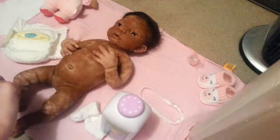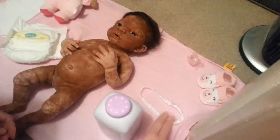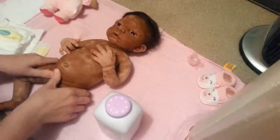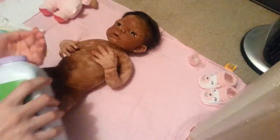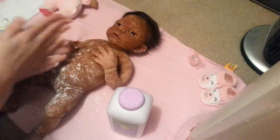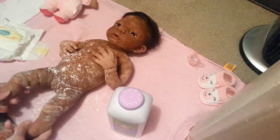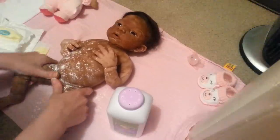I don't use a brush, but a brush is pretty useful. I don't use a brush because the cats are being crazy, and because the brush started losing fluff. So I just use my hands now. And I put this blanket down because it gets everywhere. I'll try to spread it evenly at first, especially on her because she's dark skinned. It is harder to blend.